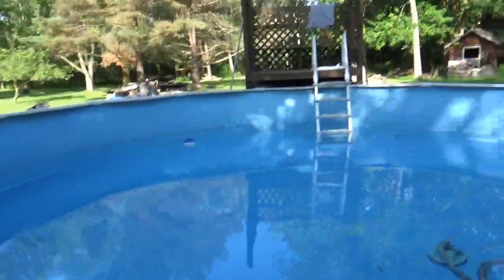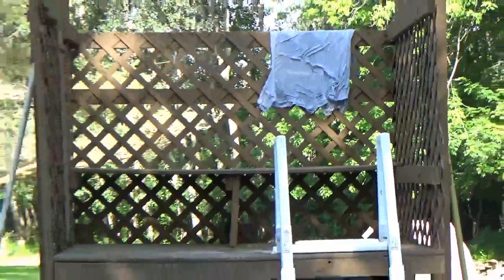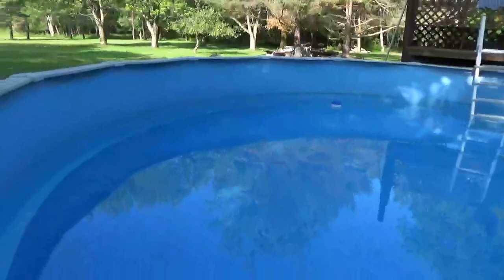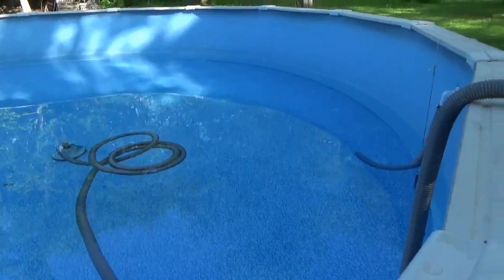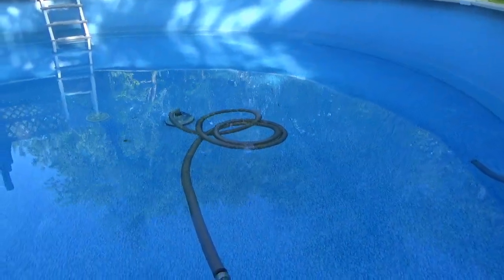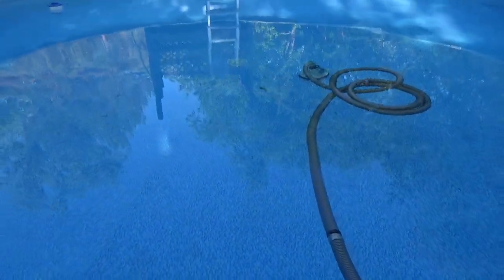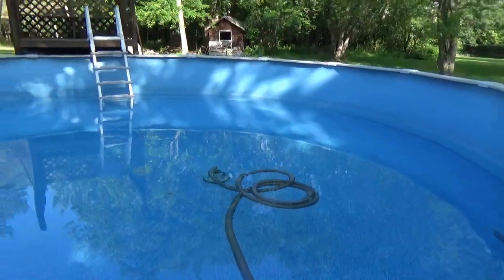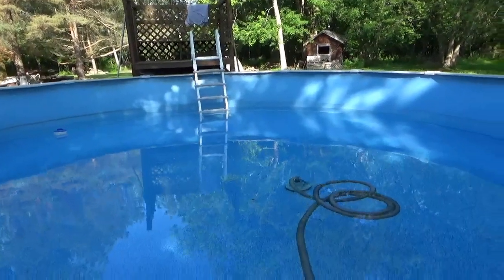We walked around the edge of the pool with a rag — there's the rag — and I just stepped on it and used my foot all along the edge. We got all the green off. We got some shock in there. We turned the filter off, let it sit for most of the day. I think it'll clear good. Water's 72. Kids might go swimming today — I don't know. I felt very comfortable; I usually feel pretty cold at 72, but the sun comes out, they might be in the pool today swimming.